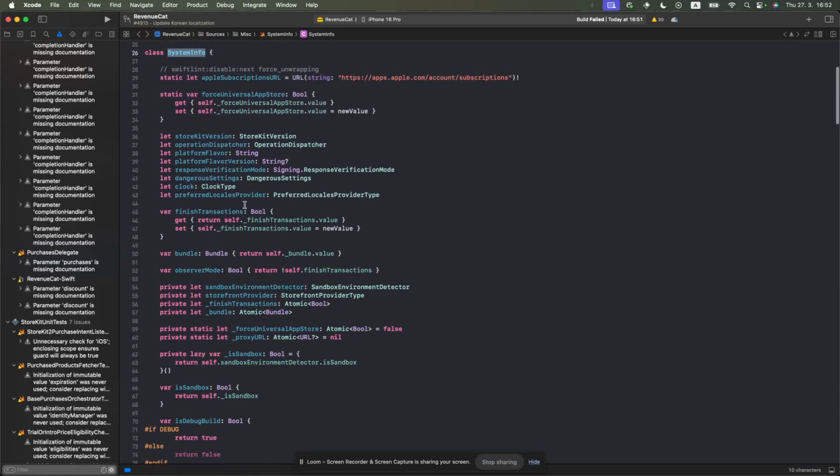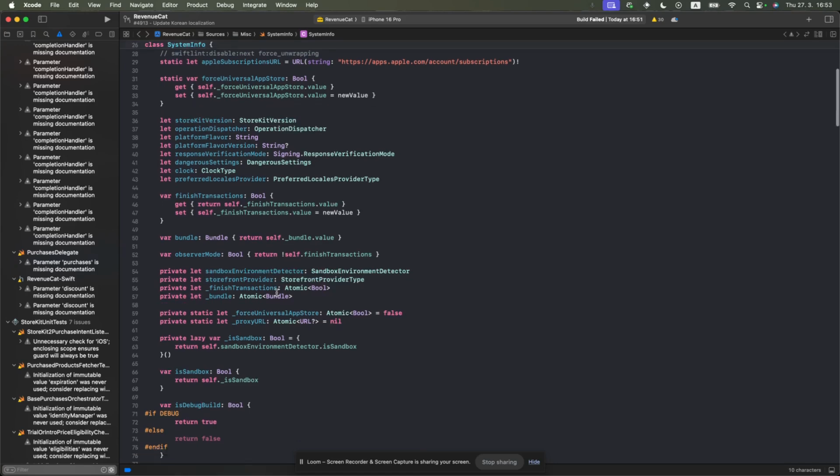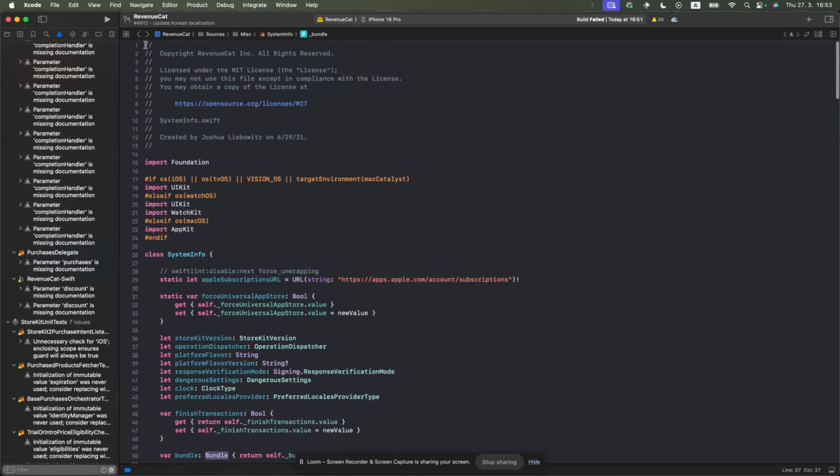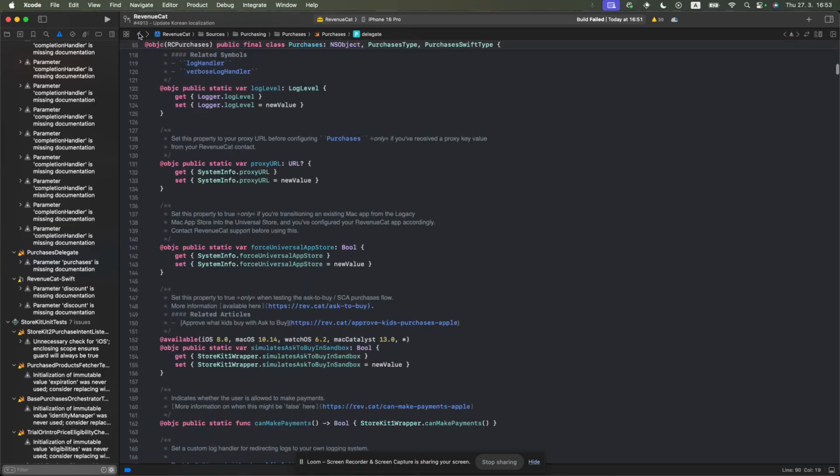Subclassing a class and mocking what you need is an easy and convenient way to make things testable, but the sendability checking is now making them pay for it, certainly. And this bundle is a bundle from Core Foundation. Yep. I totally understand why it works like this, but the question is how to move forward from here.